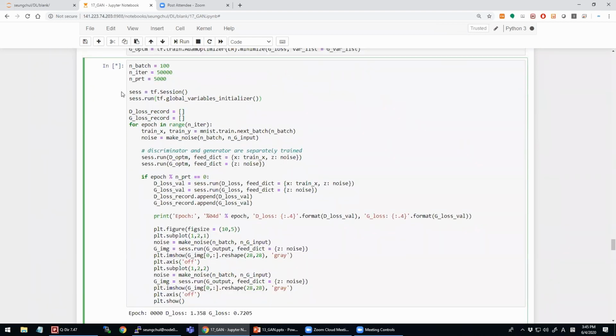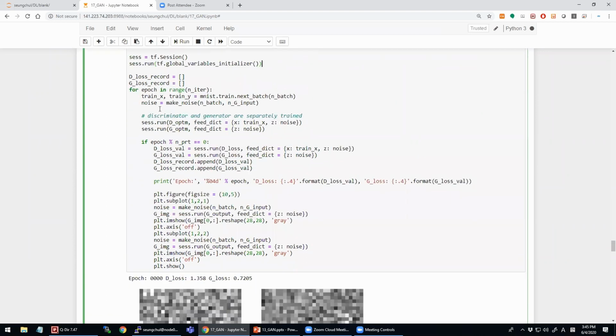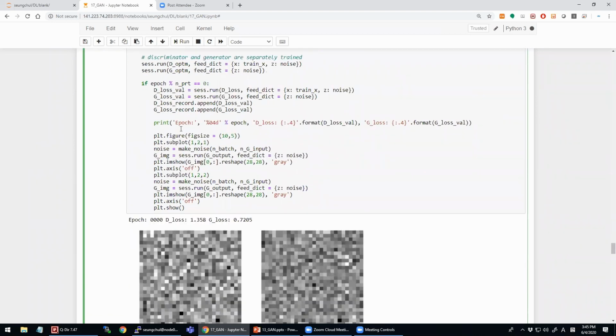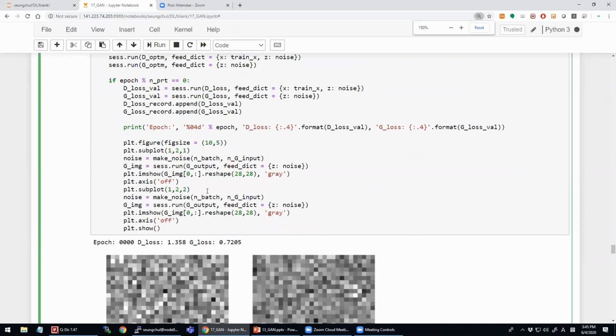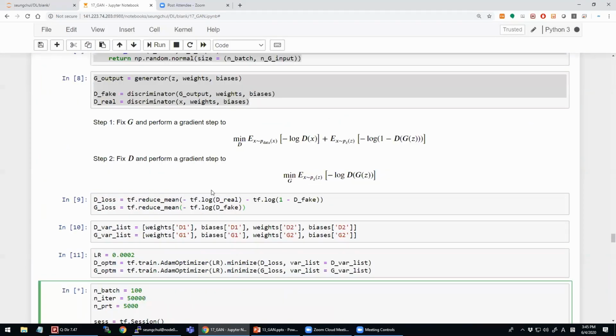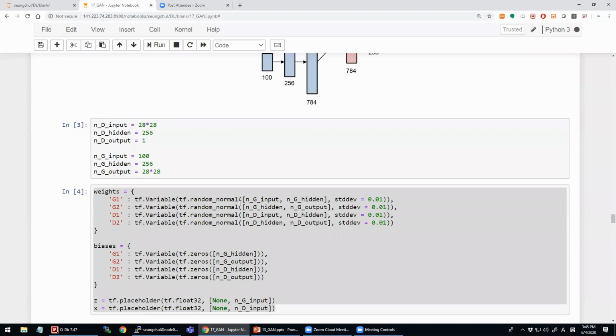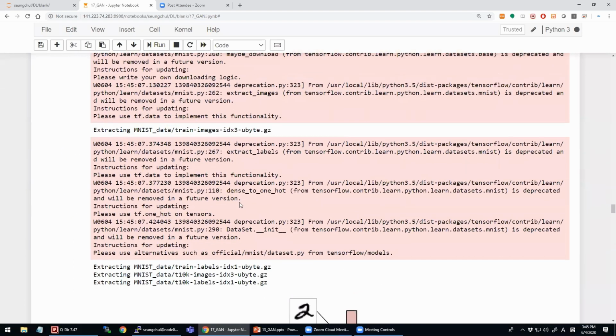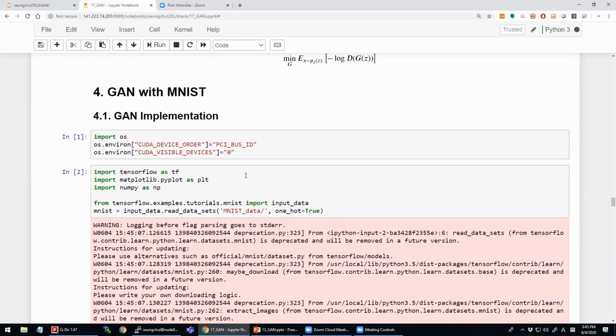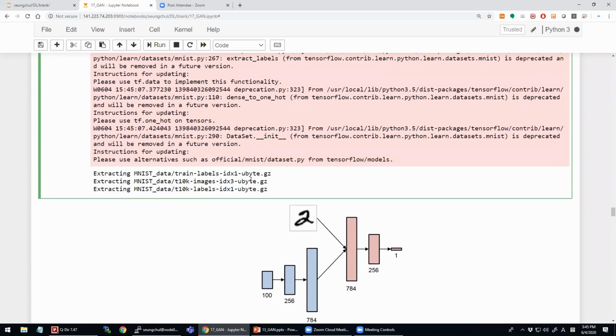Looks like it's running. While we are waiting, it's going to take a lot of time, so don't run it on CPU. Probably you can use the Colab that I introduced previously, so you can use the Google GPU resources if you want.